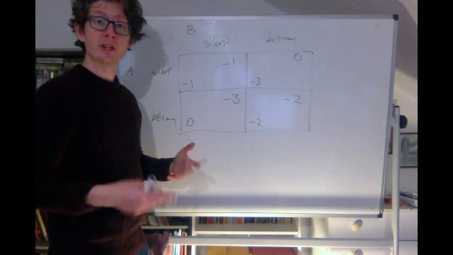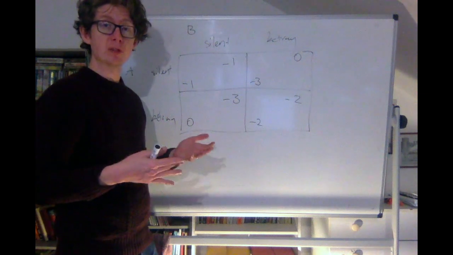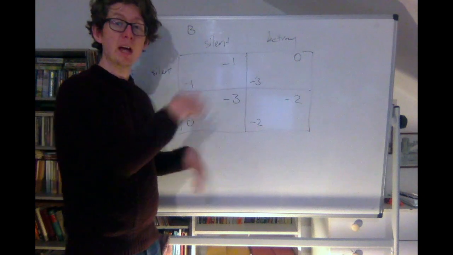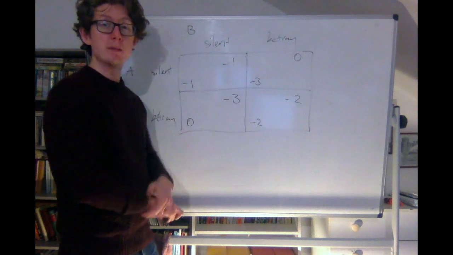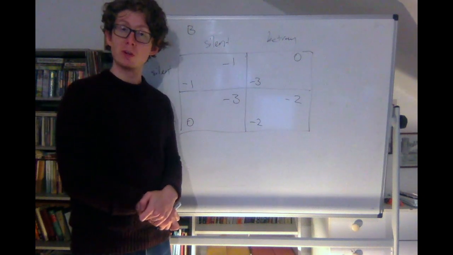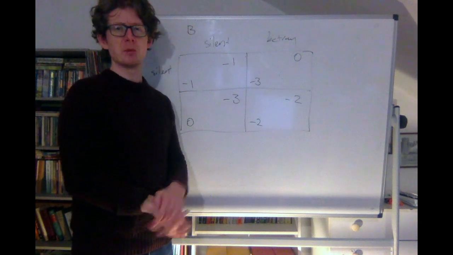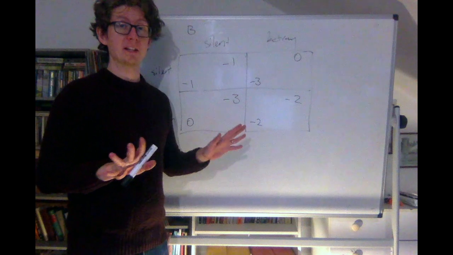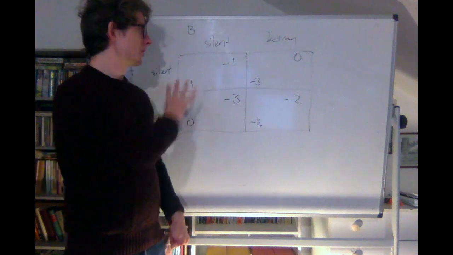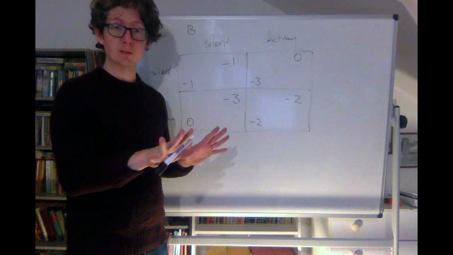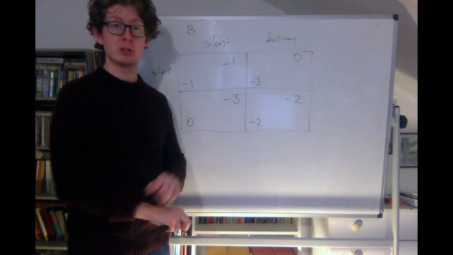The other thing I might mention is that in theory it's possible to have payoff matrices involving more than 2 players. But to do that, we'd then have to start working in 3 dimensions. There are actually some examples of payoff matrices like that in the Lewis chapter. But as you'll see, they get kind of harder to read and they're definitely very hard to draw. So these have limited usefulness once we go beyond 2 players. But that's fine for us because we're only really going to think about 2 players.